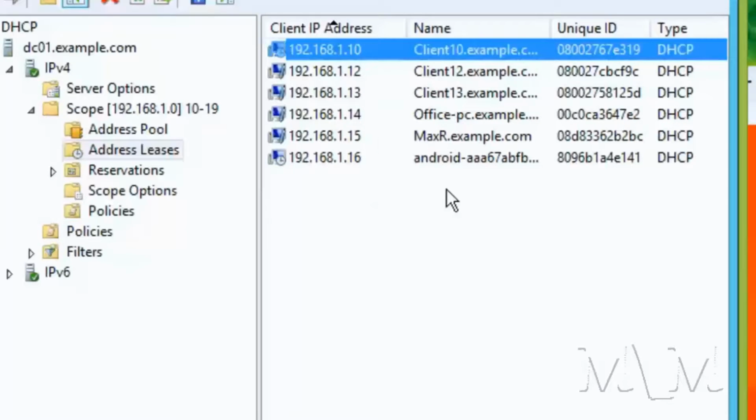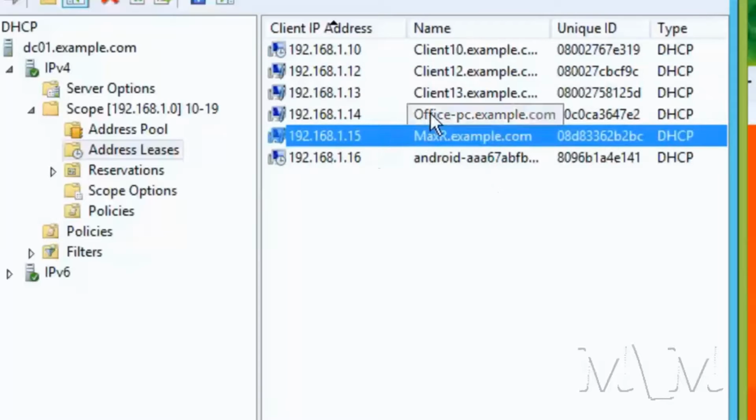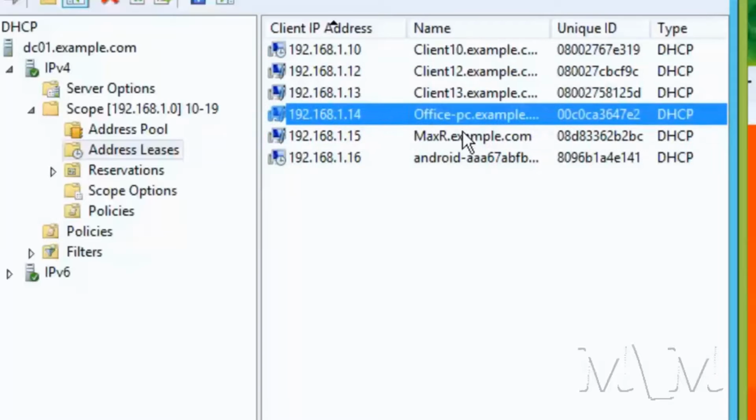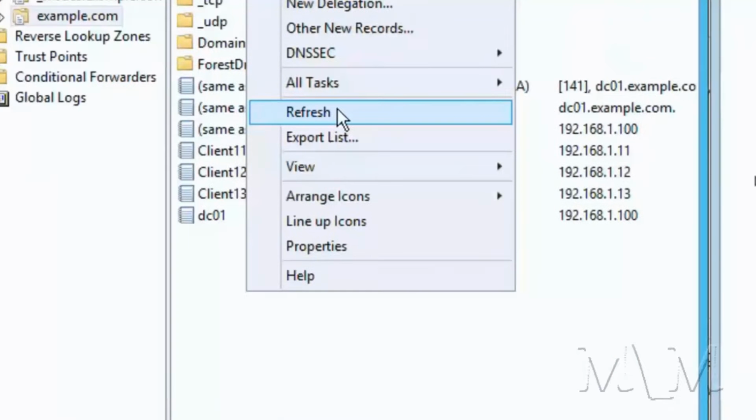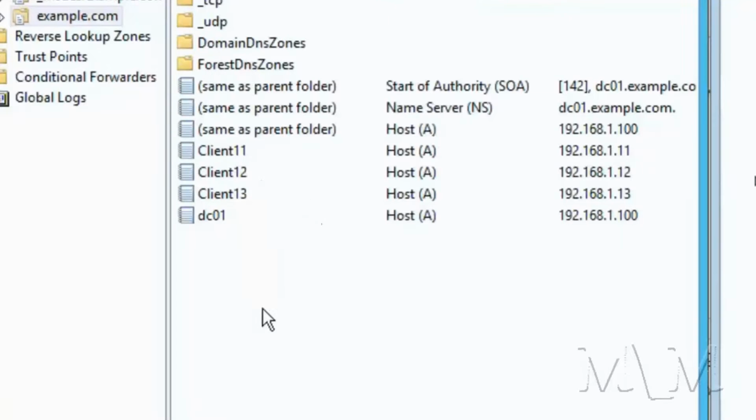And you can see there are a few other devices on here, a phone and some other type of device. They belong to the domain, but they don't have accounts. In other words, they can't be authenticated, hence that is why they don't have any A records. So I'll go over here and refresh the DNS console, and the A record does not show up.